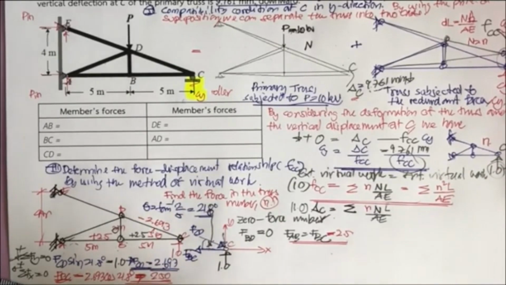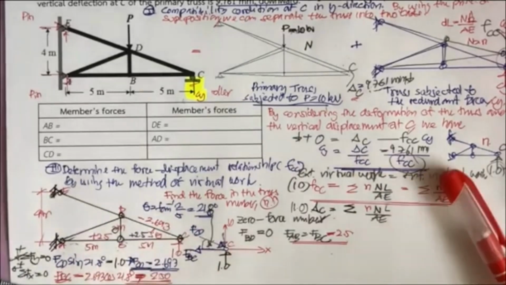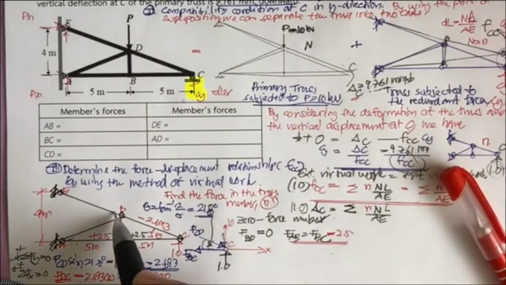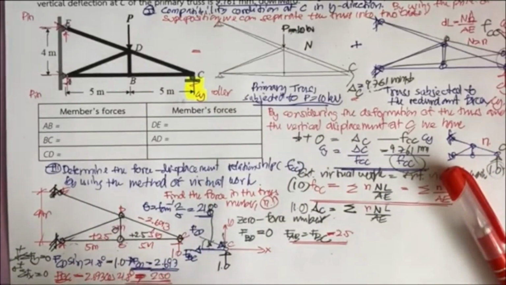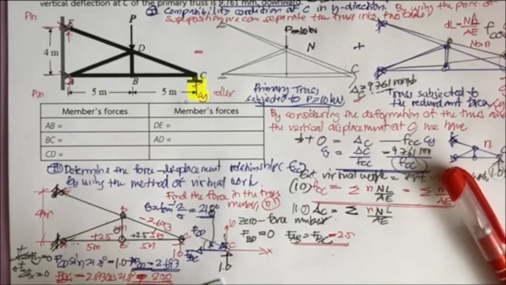This is going to be 2.693, and it's in compression. This is the joint of the D. And then you have the force here. So I believe this one's supposed to be in compression. This is DE, F sub DE. Okay, and you have another one here. So this is up. So this one also points out right in here. That is F sub AD.